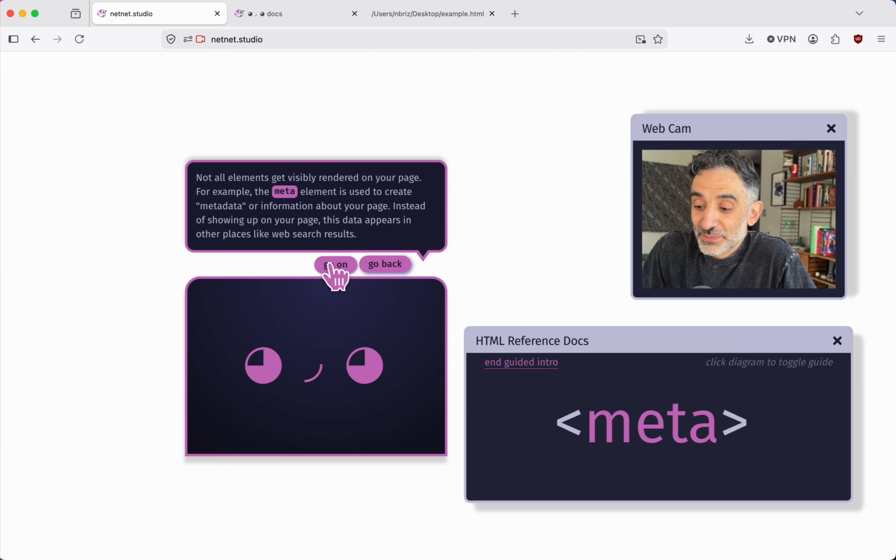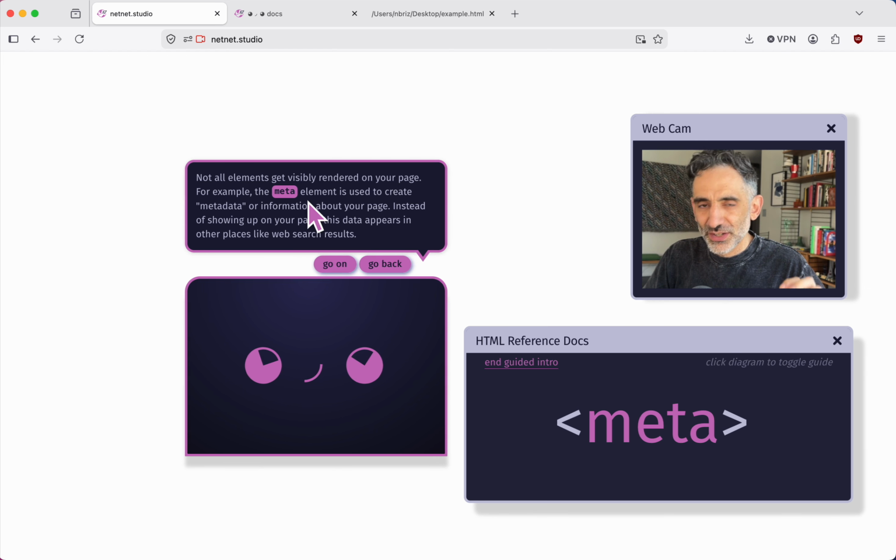Now, as netnet explains, not all elements get visibly rendered on our page. For example, the meta element is used to create metadata, or information about our page. So instead of showing up in the actual rendered page, which is why our page is blank right now, this data appears in other places.